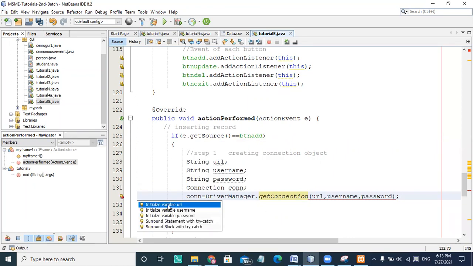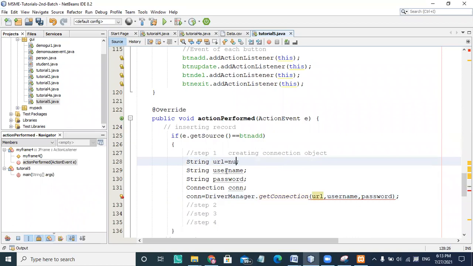They are saying you have to initialize URL, username, password. So I have to write these values, but initially I'm choosing a null value. I will replace this with the new one, and from where you will get that value, you will check after. Let me show that.